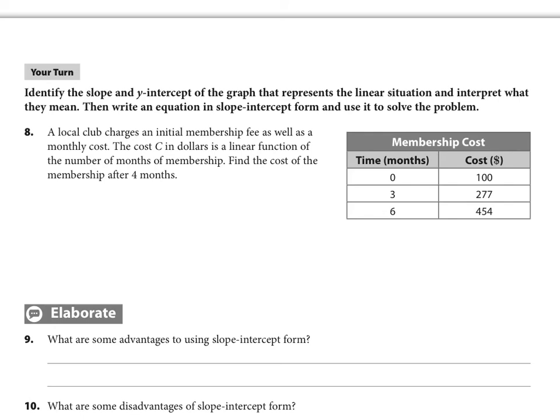So first of all, understand that cost is our Y, and actually they use C, sorry. So our cost, C, is our dependent variable because it depends on the number of months. And I can use M or I can use X or whatever variable I want to use. So C depends on M. I'll know the cost once I know what the number of months is. So the cost changes, right, from 100 to 277. It changes by adding 177. But how many months passes by for those $177? Well, it goes up 3 months.